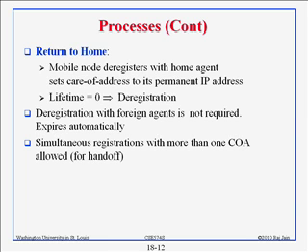Deregistration with the foreign agent is not required, and simultaneous registration with more than one COA is allowed. So you could have 2 care of addresses because you're moving from one to the other. And so the calls or packets will come to the first place, and they will come probably to both places, and then wherever you are, you pick them up.